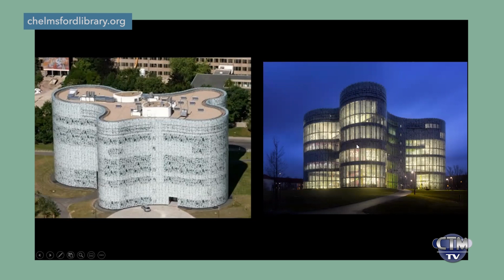It looks like text. You can probably see it a little bit better over here on the right, but they're all overlaying each other and it's sort of indecipherable, but it gives you this sense that you're walking into this structure, which is I think seven stories high, this structure that is going to give information.